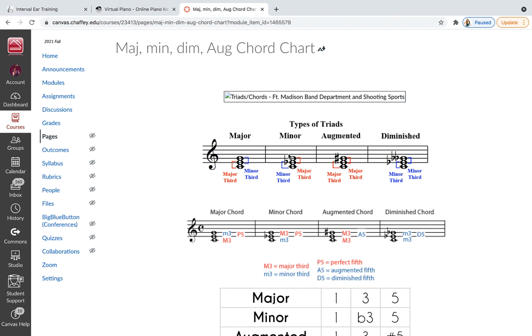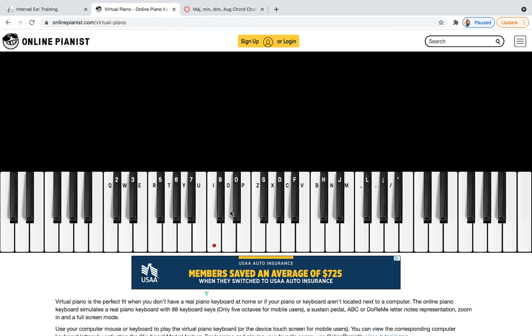Now, if we want to make C minor, we got to start with C, but this time, to get that dark minor sound, we have to start with the minor third. Now we flip it. From here to here, we have a major third, or a perfect fifth, because perfect fifth exists in the major chord and the minor chord. So I'll show you. Here's C major.